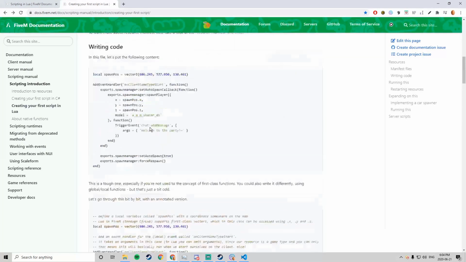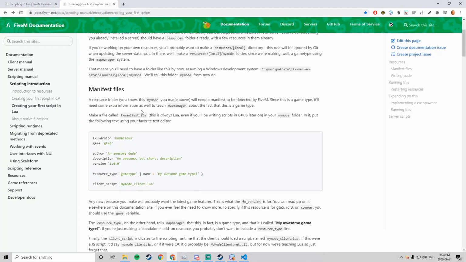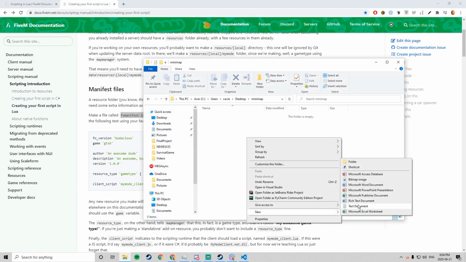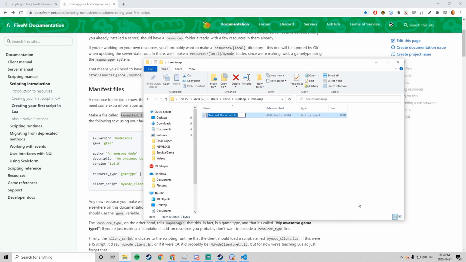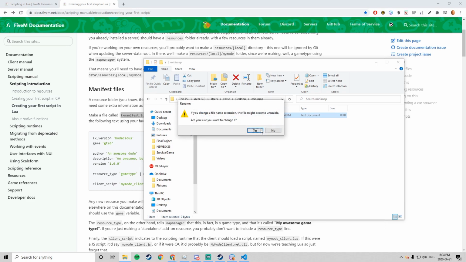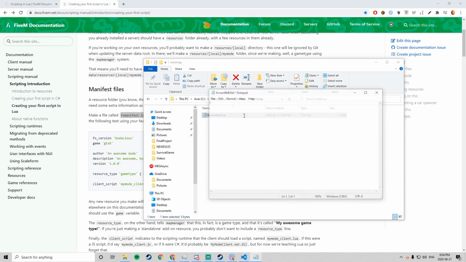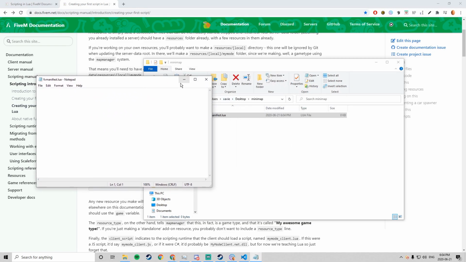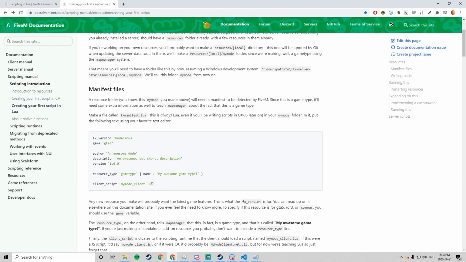If we go back, you see that we have to create a manifest dot LUA. So we just wanna grab this, go back here. We wanna create a new text document, Control A, delete, and we just wanna make it like this. This basically tells the script, once the script loads, to load the files that I list inside of here, which could be considered a client script or a server side script.